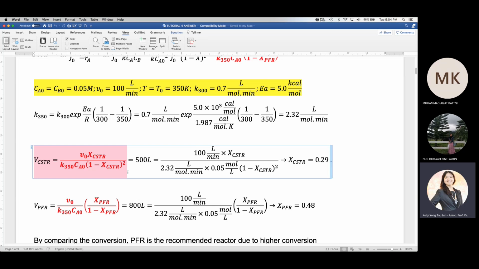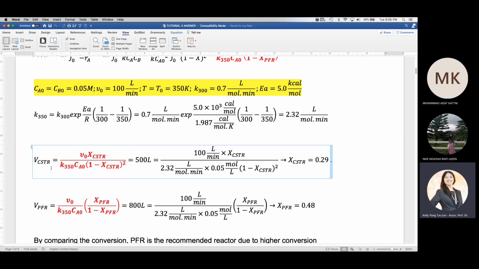Okay, so maksudnya kamu pun tahu kan dalam persamaan matematik, kalau kita ada equation dia, kalau kita nak cari conversion X CSTR ni maksudnya any other unknown in the equation tu kita kena cari nilai dahulu. Meaning kalau yang benda yang lain semua nilai tak tahu, we can never get the X conversion, the conversion of the CSTR, X CSTR. So let us do one by one.